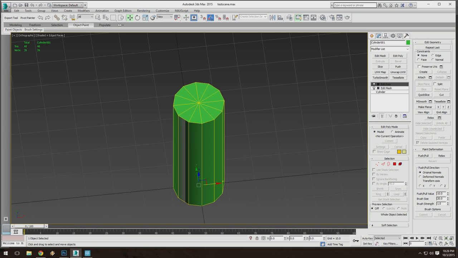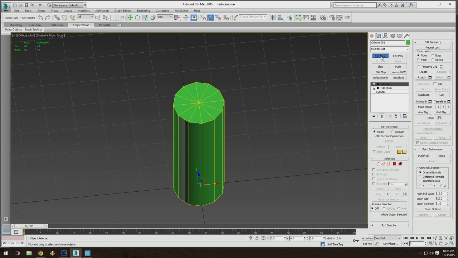You just want to weld things that are exactly on top of each other. So you can go with a threshold of 0.001 or something really, really small. What that usually guarantees is that you won't accidentally collapse any verts that you might not want to lose detail from. So small numbers for the weld threshold are good.